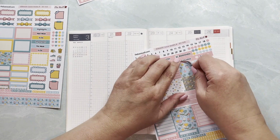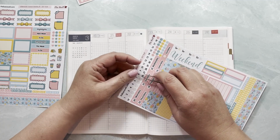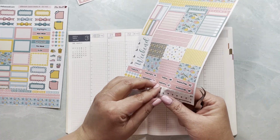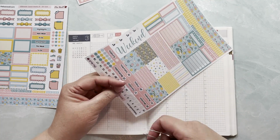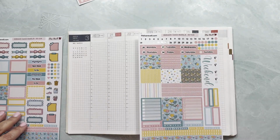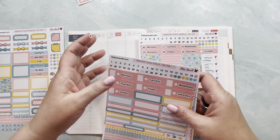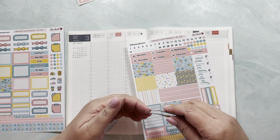Everything else is coming off nicely, but the 26 is rebelling against me, which is so weird, because all the numbers are cut perfectly, but the 26 is just giving me grief. I'm gonna grab a 26 from another page, and then I'll check all the 26s, because this is just weird. You see, this is how it has to come out. I don't know what happened there.